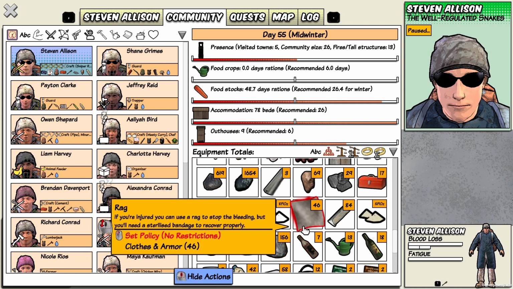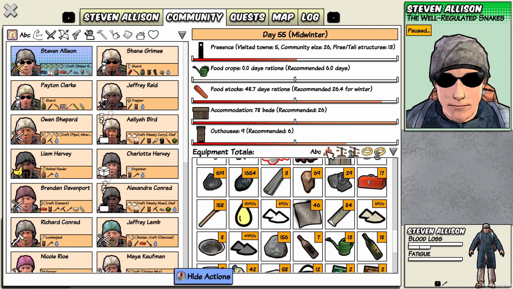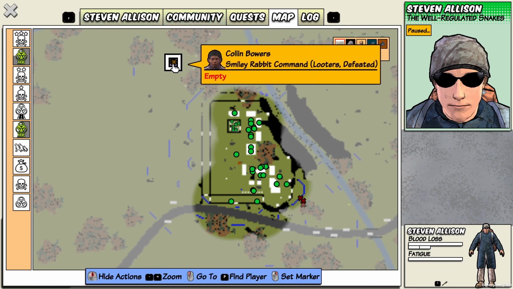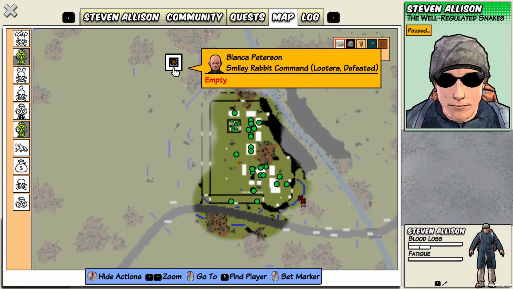But you might also notice, and this was another reason why I needed much more barn space, my food stocks are very, very high. Even higher than they were last episode. You might also notice this random pile of dead bodies surrounded by spike traps.